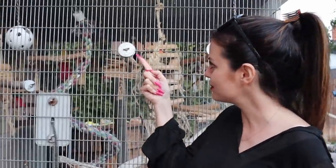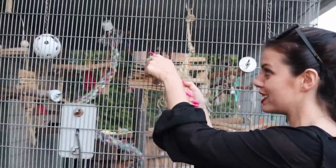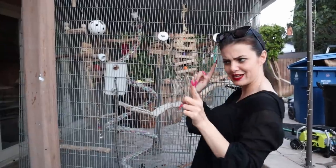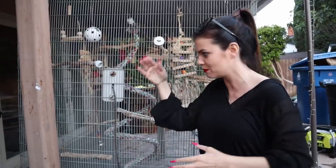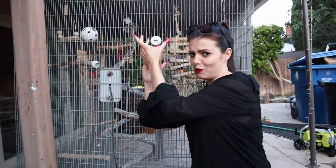Now, the first thing you guys need to know before you even set up your aviary is to grab another person to help you. And I don't mean because of the labor. I mean because it's almost physically impossible to put a perch in an aviary yourself. Because imagine someone's gotta be in there twisting one side and you've gotta be here twisting the other. Now, I kind of have perfected a way to do it myself, which involves a broom, standing up and holding a bowl or a perch and then me going in and out. But that is just such a waste of time, and that was me in a desperate situation. So before you even get started and discover that you're gonna need another person, just get that other extra hand.